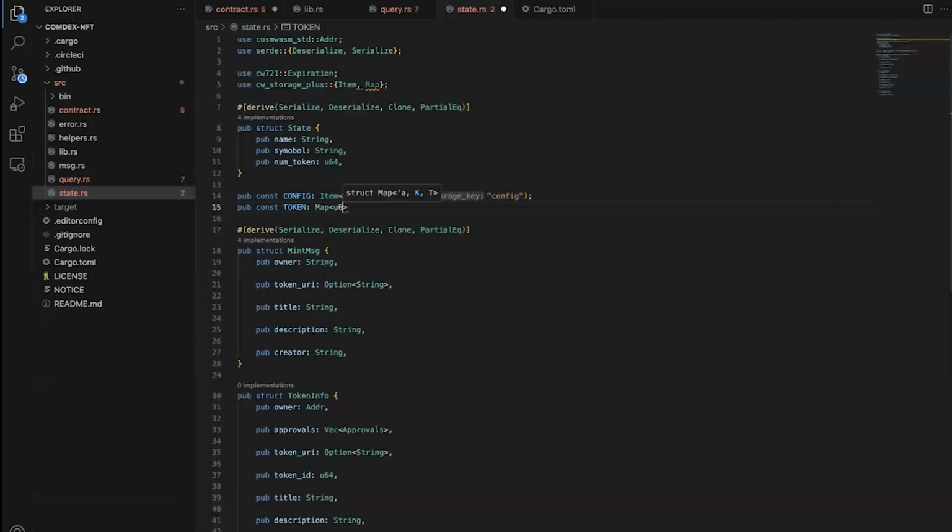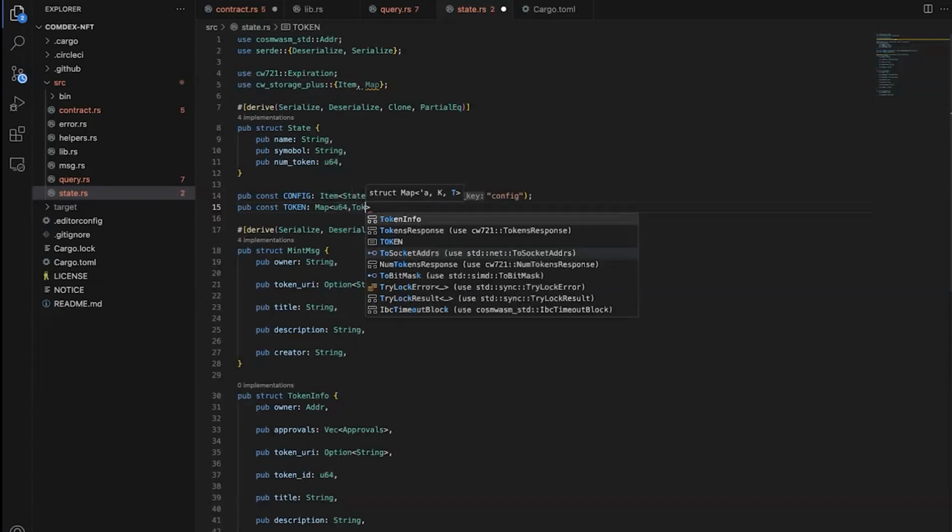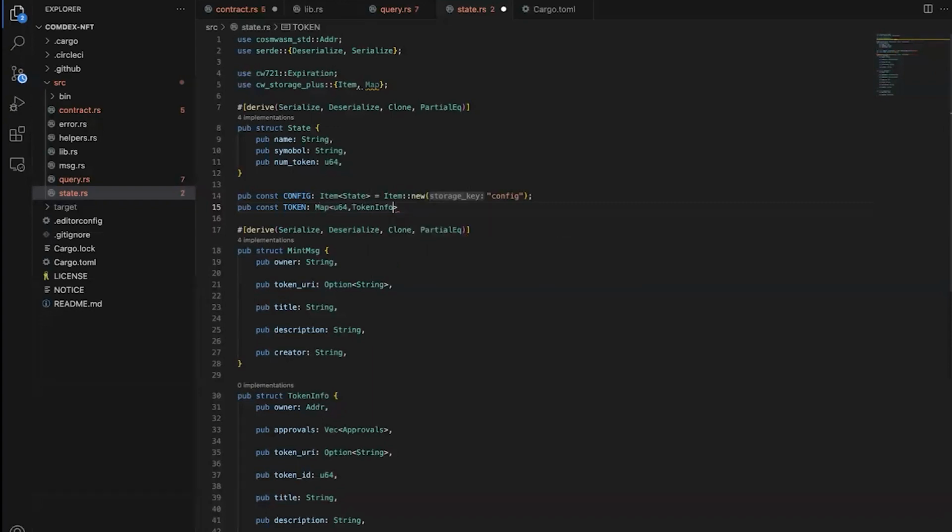So basically we are mapping a token info with respect to token ID. So token ID is again the token, as I have already told you. So that's u64, against token info, and that's going to be a mapping.